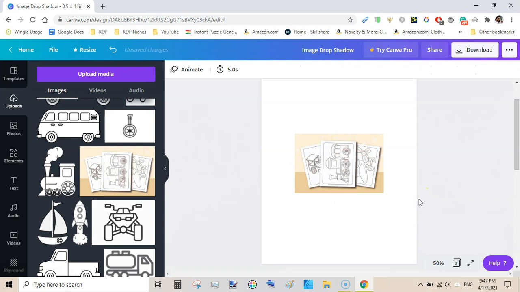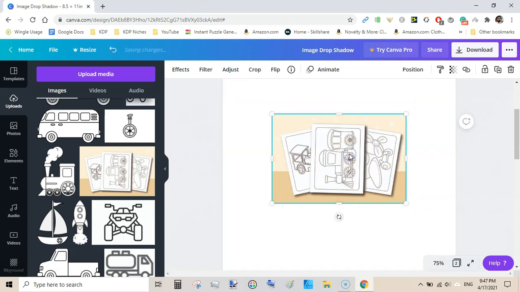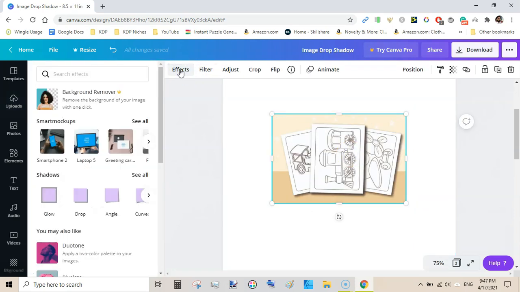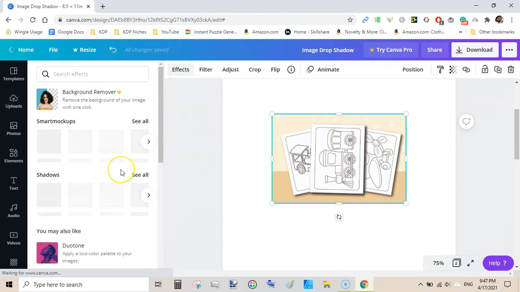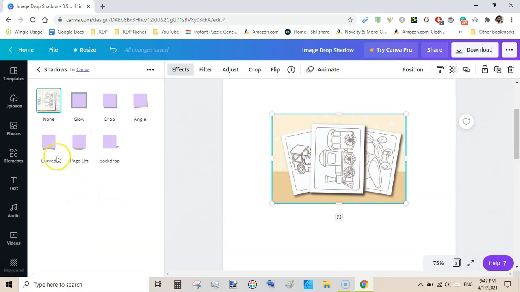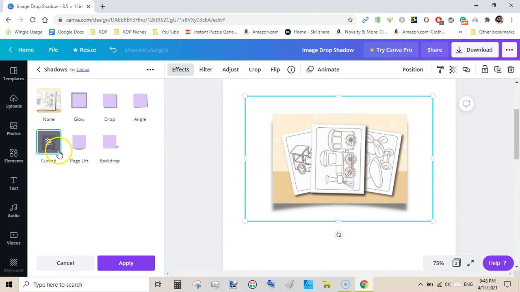now just go to effects, and you can add a shadow that is other than drop, and that is curved one, and you will notice a beautiful curved shadow below the image.